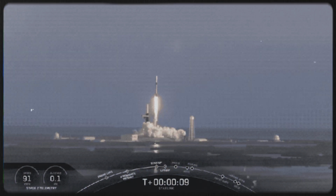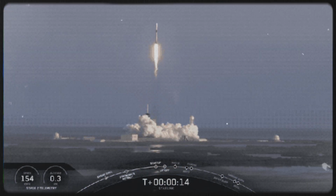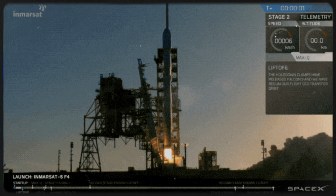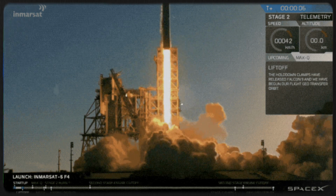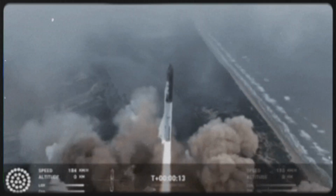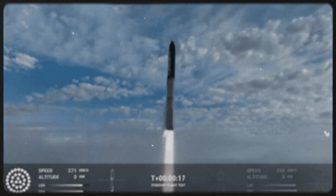When ships return from orbit, they move nearly 20 times faster than a bullet, or 20,000 kilometers per hour faster than a Falcon 9 booster. This speed causes significant heating when entering the atmosphere. This is why reusing a rocket's upper stage is far more difficult compared to the first stage or booster. The upper stage retains all the launch energy in the form of kinetic energy. Anything without a very strong and reliable heat shield cannot survive re-entry.